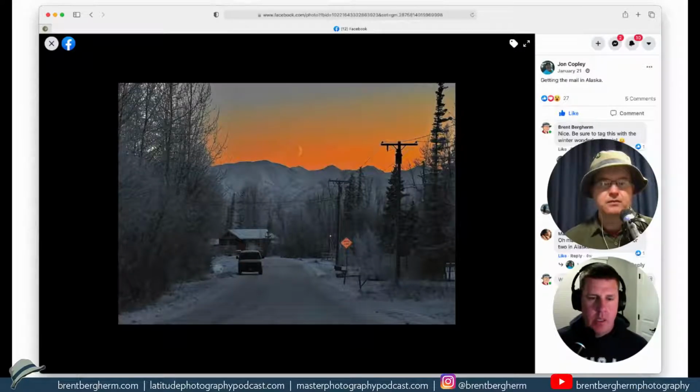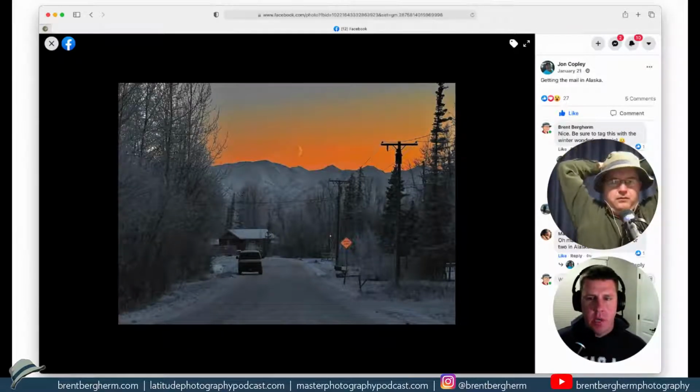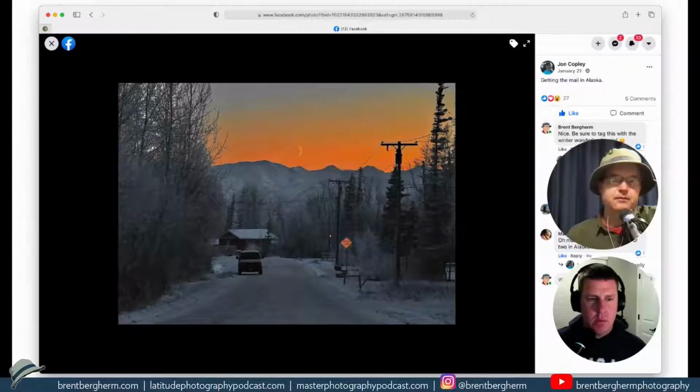Yeah, I really like that color. I like the crescent moon. It really adds a lot of interest to the sky. And the only thing I would have is the trees on the left and the right. I would like to see those darkened. There's a couple of bright spots that look like they don't necessarily fit with the rest of the colors in the sunset there, or sunrise. I'm not sure what post production was done here.